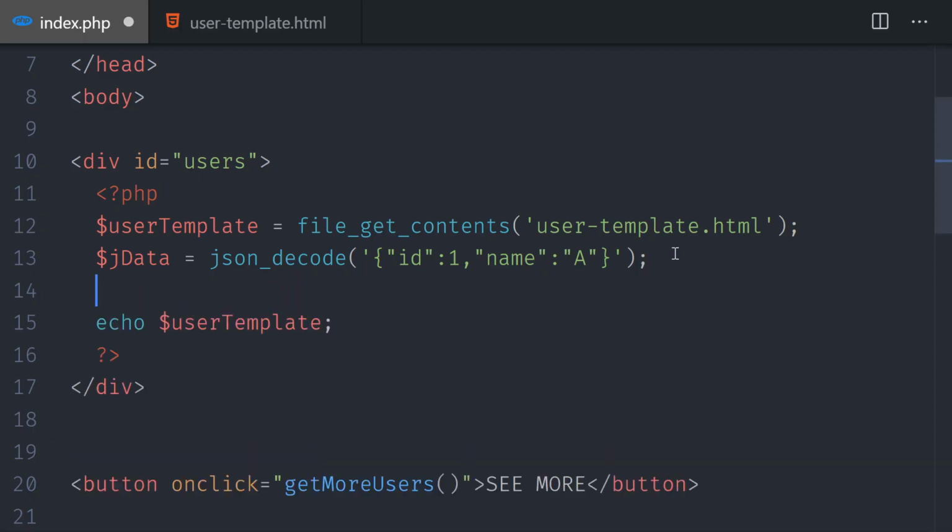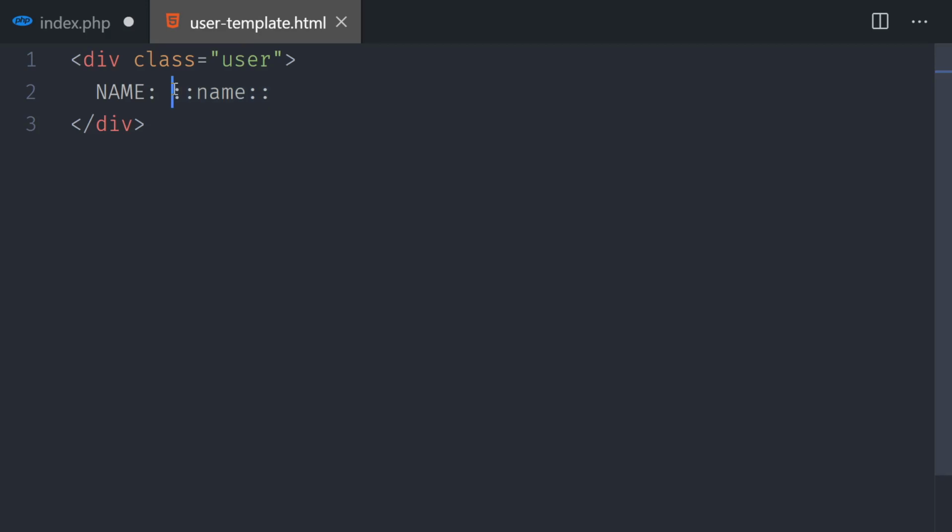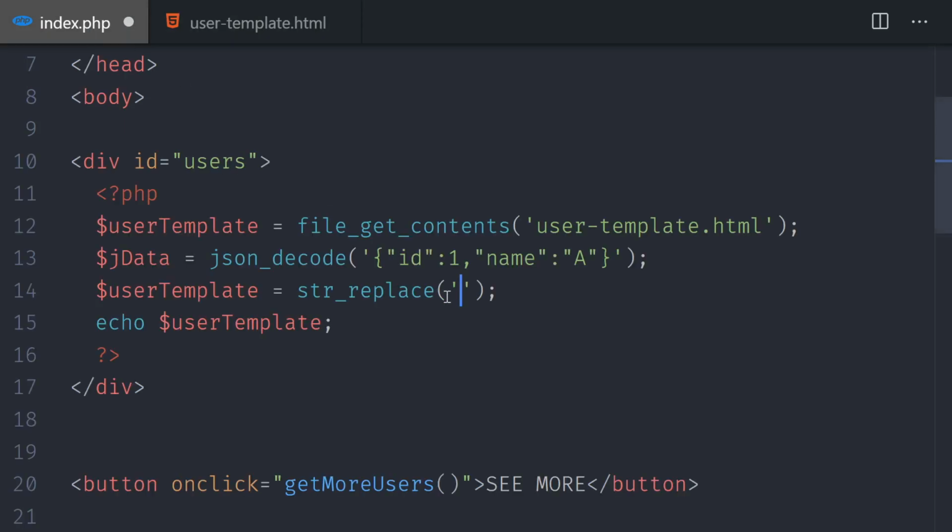I'm going to use a function in PHP that replaces data. I will say that the user template equals, and I think the function is called str_replace. If not, I will have to Google for it. I'm going to replace the old value, which is this placeholder. So I copy it. I'm going to replace it with the new value, which is the name coming from the JSON data.